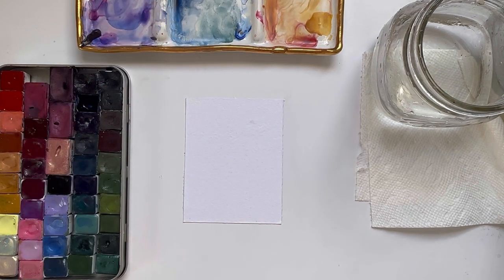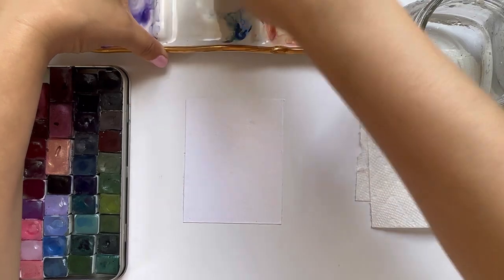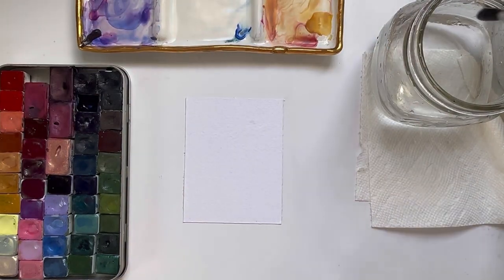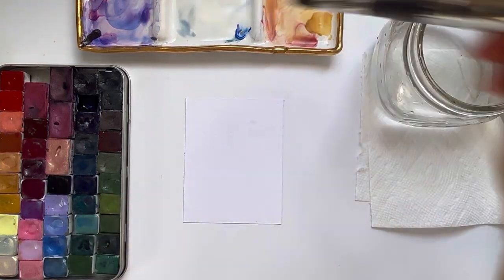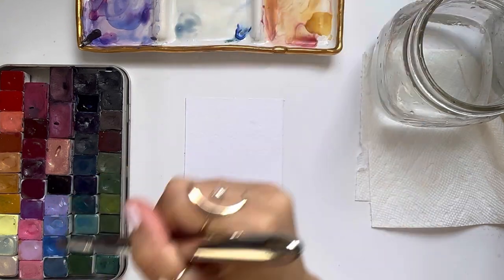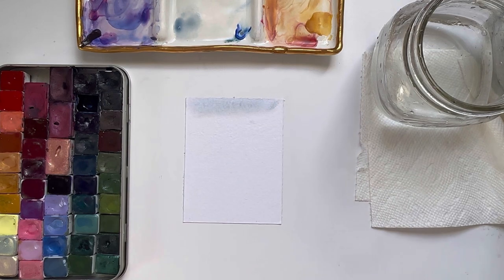I don't personally need it to stay wet for super long, but I know now that it's summer, people are having a harder time keeping their paper wet because of the heat. So if that's you, I think this is a very good alternative if you're wanting to do wet on wet, but you're struggling with working against the paper drying.